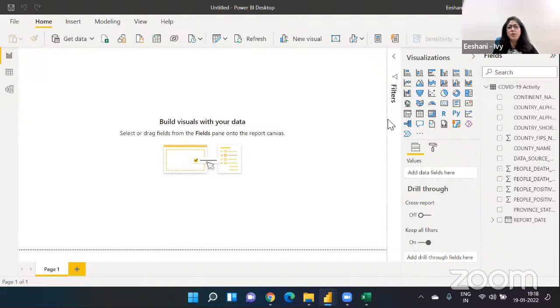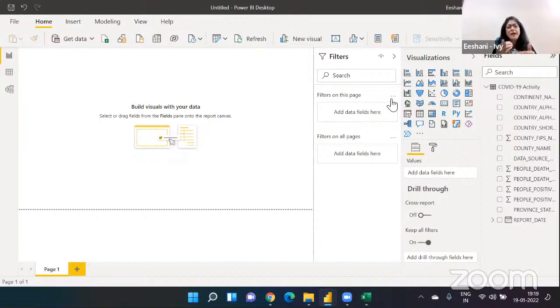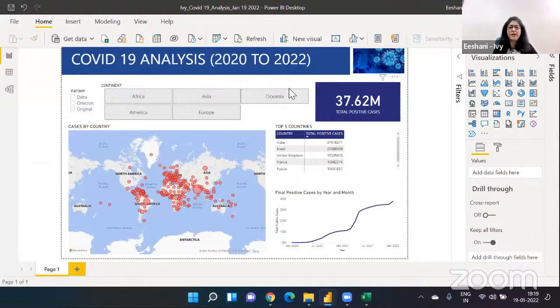The visualization pane is where you see the variety of charts that we can create in Power BI and more. This is the place where we control which fields we want to drop in which chart. And filters are used when you want to create a filter on either one visualization, the entire dashboard, or one particular page. Like I showed you, in this visualization I have put a filter on the top 5 countries. So we will be working with the filter part as well.